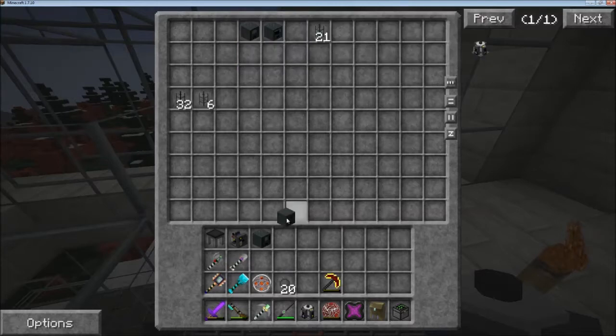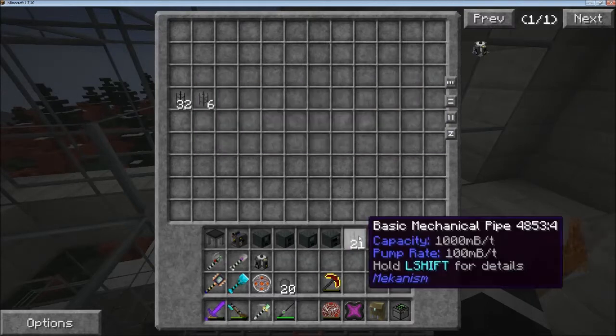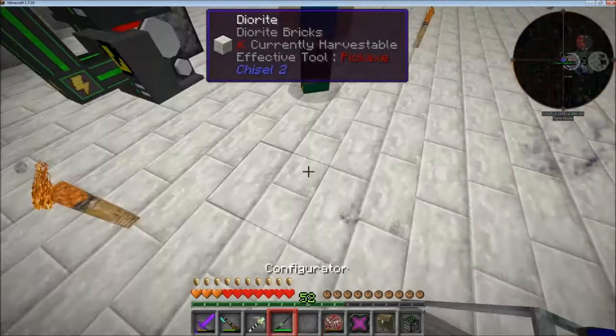I'll do it this way. Slowly clicking. Okay, that doesn't work. I thought I had power. Did I lose my power cables again?